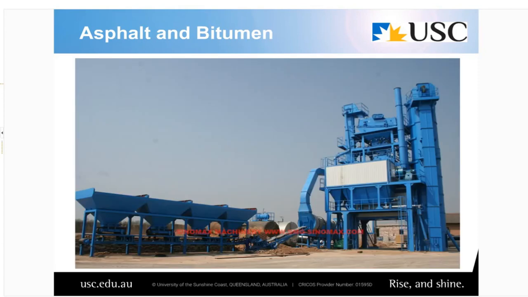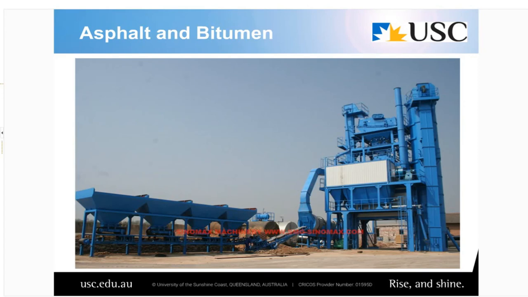That's not an Australian one, but it is an example of an asphalt production plant. There are lots of different examples, but essentially on the left-hand side you've got some bins that hold the aggregate separated into different sizes. So you put the biggest aggregate particles in one bin, then the smaller ones right down to the very small ones at the end.